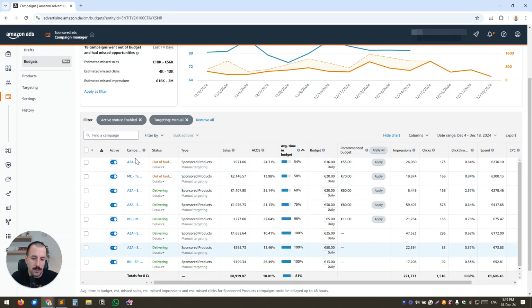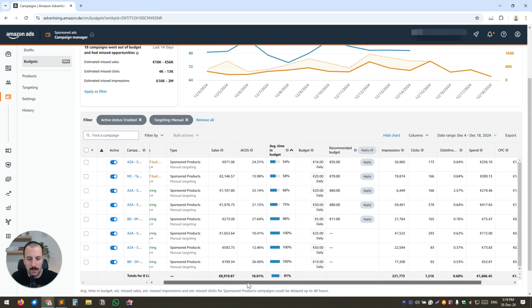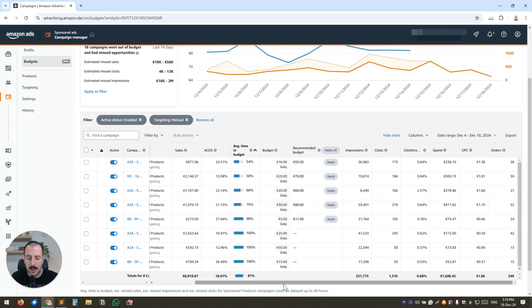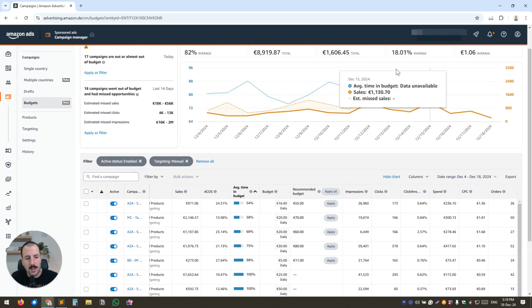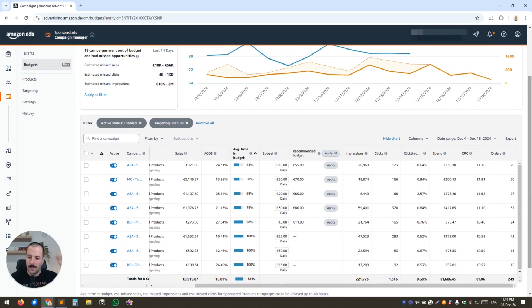If you did a good job on the campaign names, then you can also remove the type and have really a good overview of what's happening over here. Now, what I do here, I typically do this every week or so, depending also on the seasonality and the type of the account, because it doesn't make sense that you check this every day. You make changes and you see, for example, in 5 or 6 days what's happening, because the graph is, as I said, delayed. What you can do always is just use your best guess.